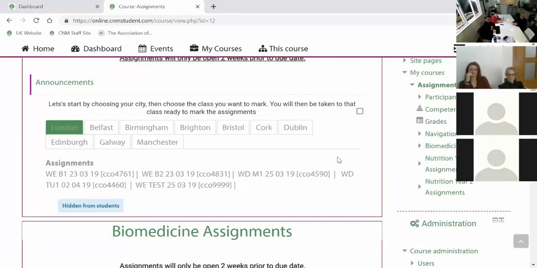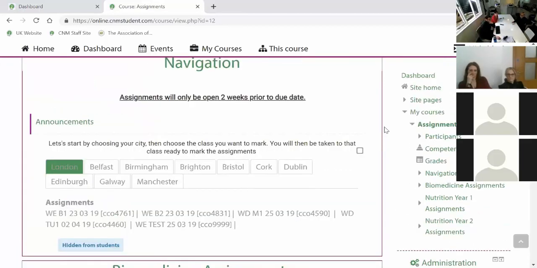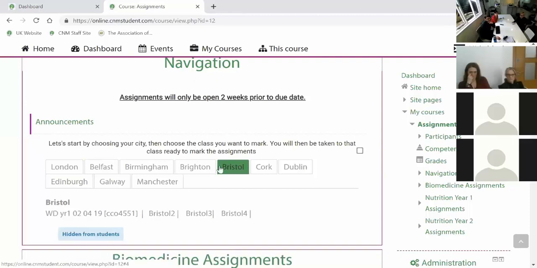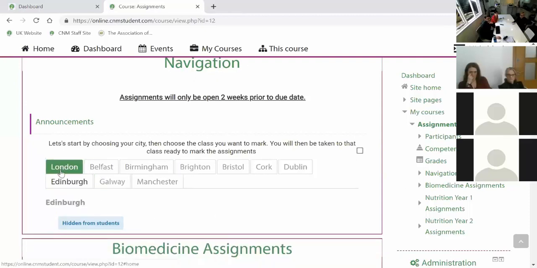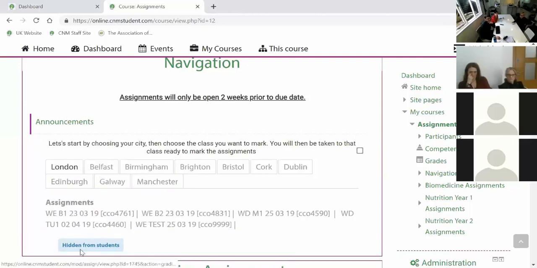It's going to be situated here. So once you're on this page, there's a very handy search bar for you. Just pick whichever college you're from or you're marking for, and then you'll see all the current classes that are doing or have assignments set up.